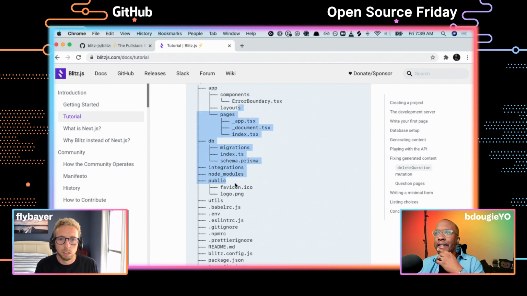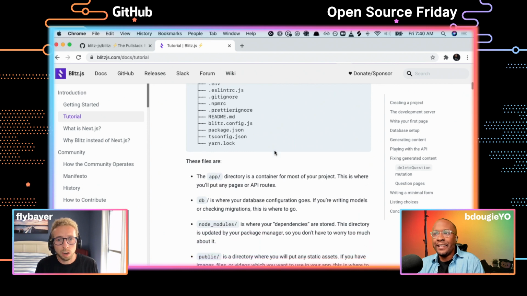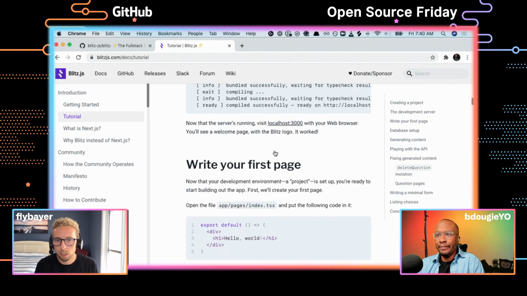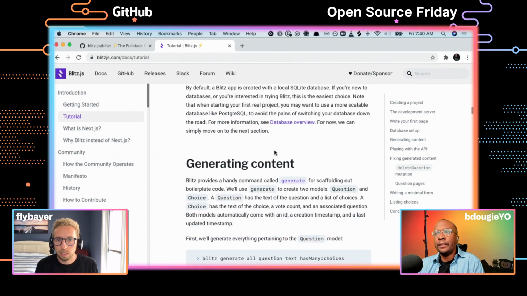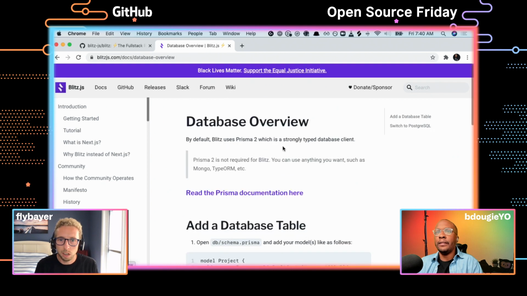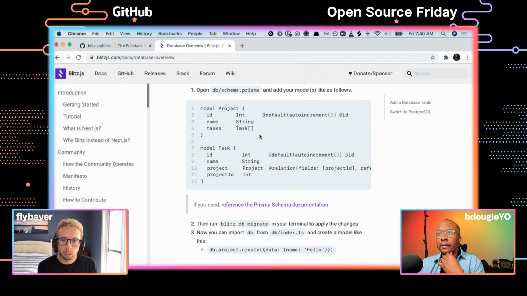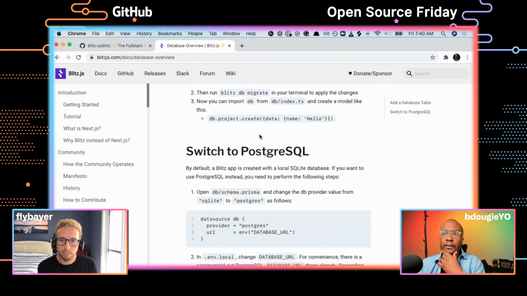Okay, so this is the file structure. Similar to Next, you have very clear opinions on file structure and things like that. A lot of the default file structure is not enforced, so you can totally rearrange it. We do have the same type of pages folder like Next.js, but unlike Next.js, you can have many pages folders, so you can have multiple pages and organize your code, versus having all your pages in one single pages folder. You can have a pages folder in each folder for different features. Yeah, similar.